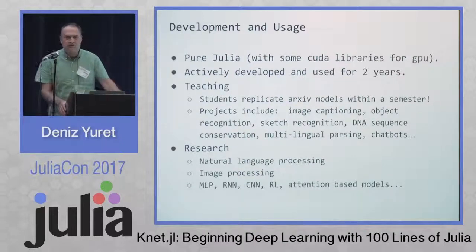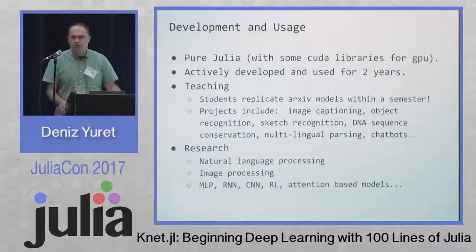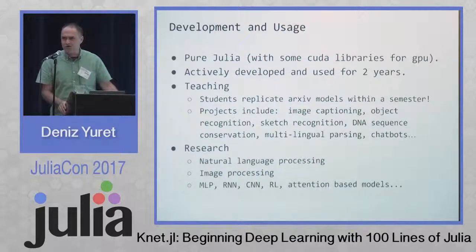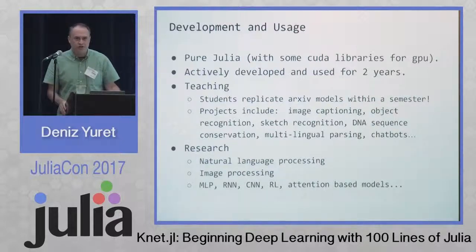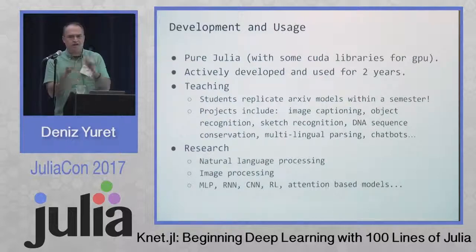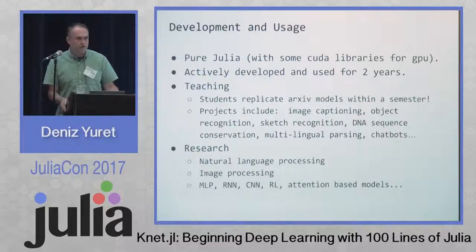I use it in my deep learning graduate class. The final requirement for that class is to replicate a recently published arXiv paper on deep learning, which is not necessarily the easiest thing to do. A third of the students usually drop before finishing, but quite a few of them, within the space of a semester, learn Julia, learn deep learning, and are able to replicate one decent piece of work from recent publication. I don't think that would have been possible if I was not using Julia as my language.